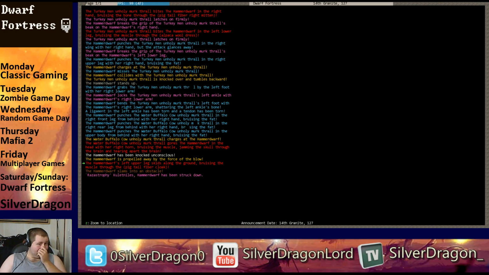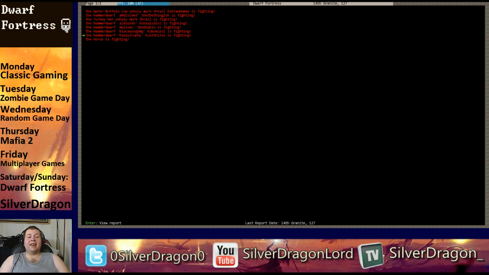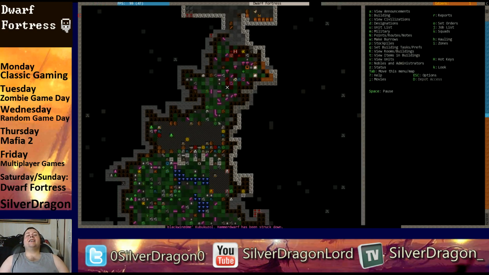Let's see what happened here. Water buffalo, cow, unholy. Gores the hammer dwarf in the head with the right horn, bruising the muscle, jamming the skull through the brain, and tearing the brain. Oh my God, the horror. Okay, this embark is too evil. Every one of my dwarves is dead.